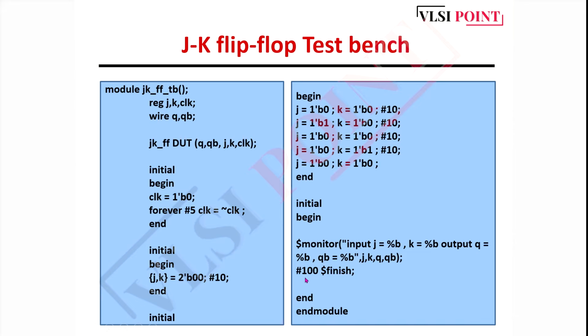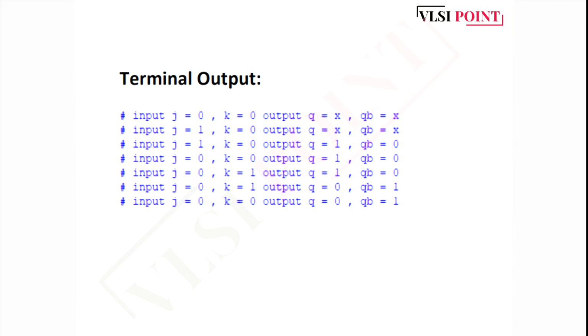One more thing guys, whatever value you are giving here in $finish, you have to make sure it should not be less than the time delay which you are providing here. It should be more than all the delay values you have given in the third initial block, because suppose you have given 60 or 70 time units total delay here, and here you have written #50. So all the set of values will not be applied in that condition, and before that your simulation will be finished. So make sure this delay for the $finish command should not be less than these time delays.